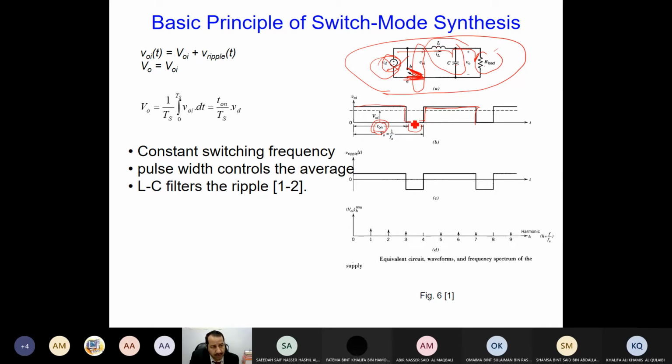Increasing T on, we have this. Reducing T on for the same period, as an example, I reduce it. T off becomes greater than T on. This is how the waveform looks. It is changed, right? So by controlling the duration of operation of my transistor, I control the output. This is what we are going to discuss.